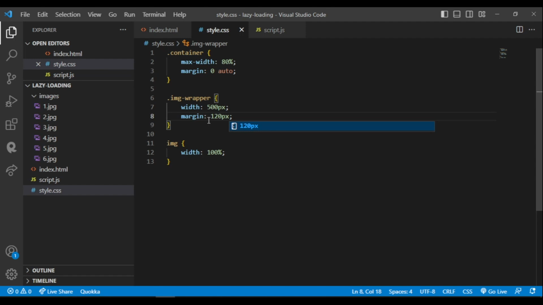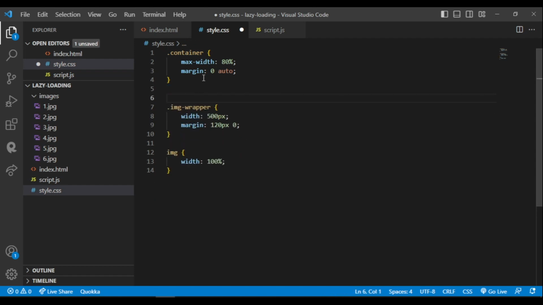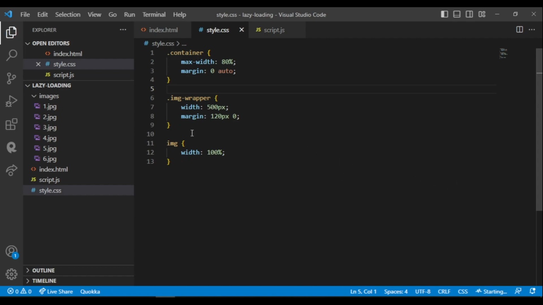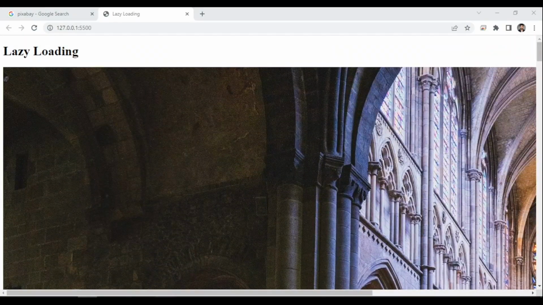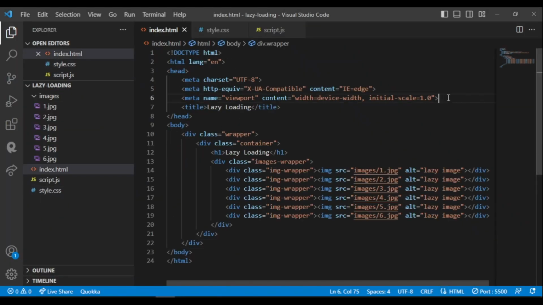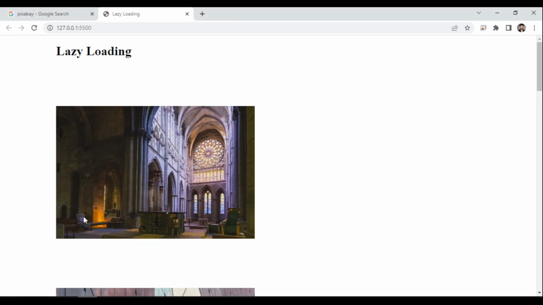I'm just going to add in margin from top and bottom 120 pixels, so I can scroll down easily and notice the effect. Let me run it. Let's see what we got. Okay, it is not working because I didn't link my CSS file. Let's link it here and refresh again.